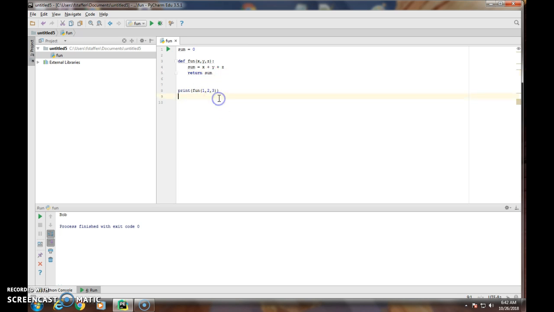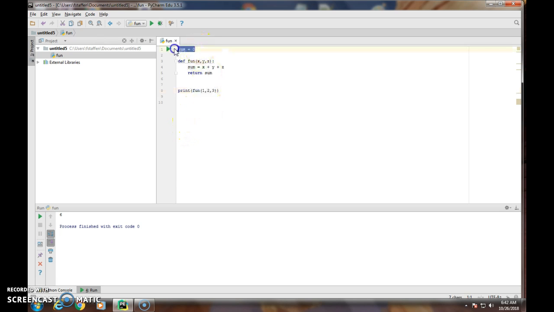Okay. So here I'm going to go ahead and pass in 3 values, 1, 2, and 3. I'm going to add 1, 2, and 3 together here, and put it into sum and return that sum back to the point of call, which I printed out. Okay, so let's see if this works. And the value is 6.